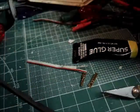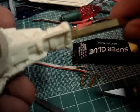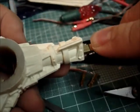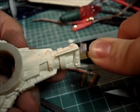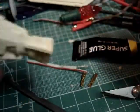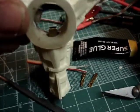Now, once you apply your super glue, you're going to want to take your other tube, insert it into the end, and press down firmly. This will set it. This will harden it, rather, almost immediately. See? It's now pretty firmly in place.